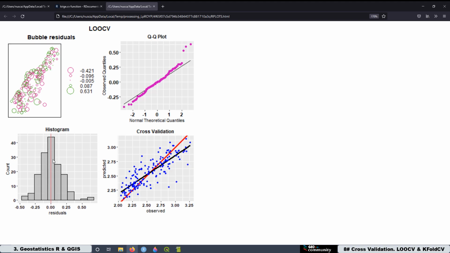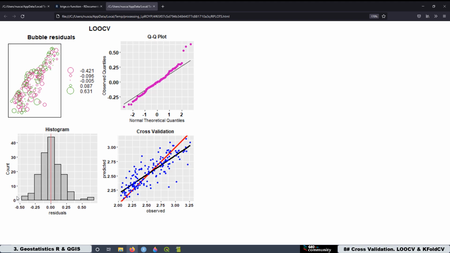And that's what we want, right? What we want is that the difference between the observed value and the predicted value to be close to 0. That is indicating that our model is really good. Then what we want is all the samples to be as close as possible to 0. If that happens, we are going to have all the values over here, and the distribution is going to be very short because the values are going to be all accumulated in this area. But as you can see, in this case, we have some values that are close to 0.5.